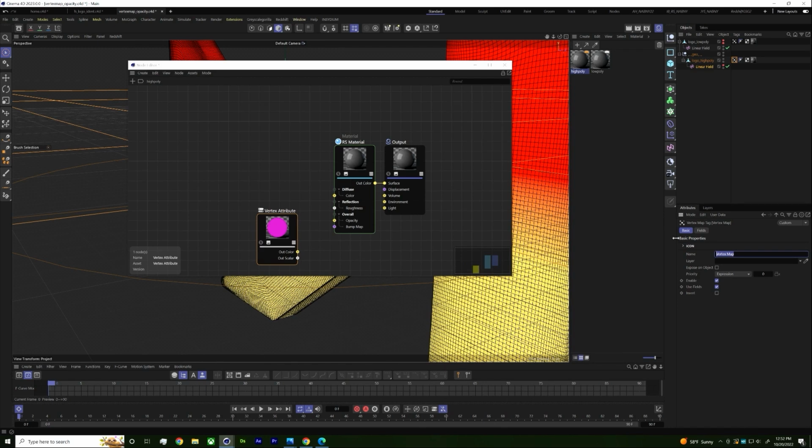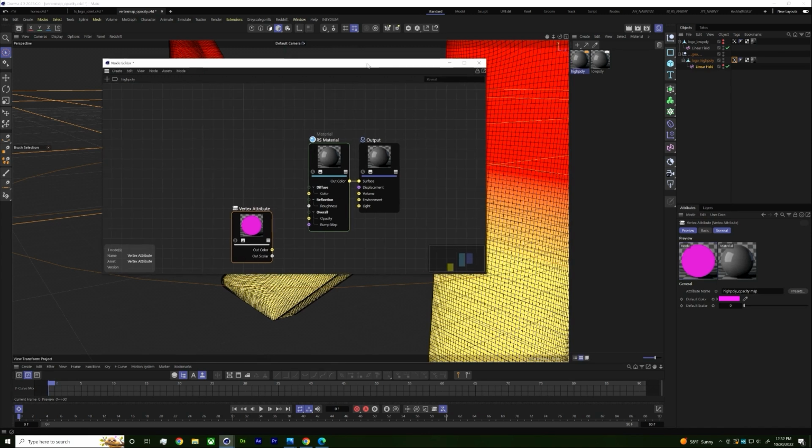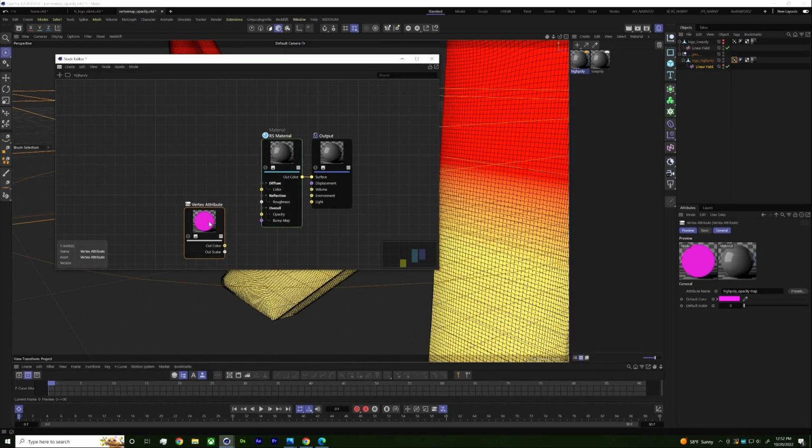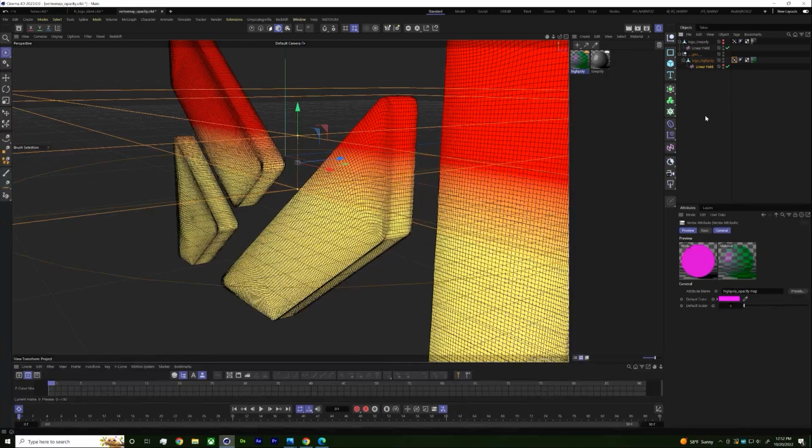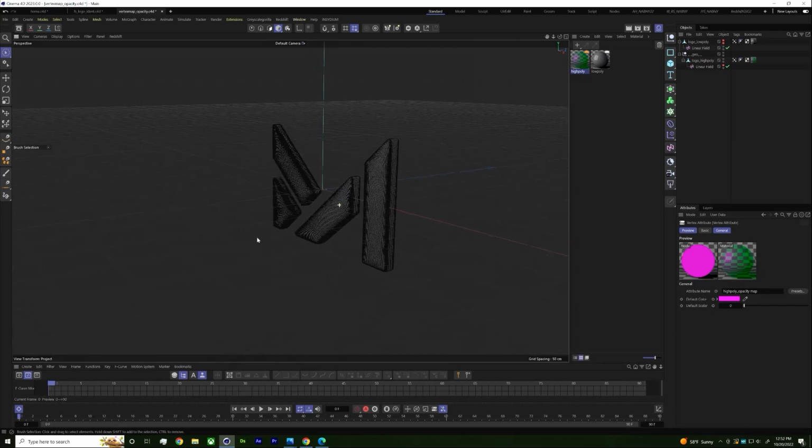So we'll call this high poly opacity map. Cool. So in this vertex attribute, we're just going to drag and drop this in. Now that it's in there, we can plug this into overall opacity. And nothing really changes as of right now.